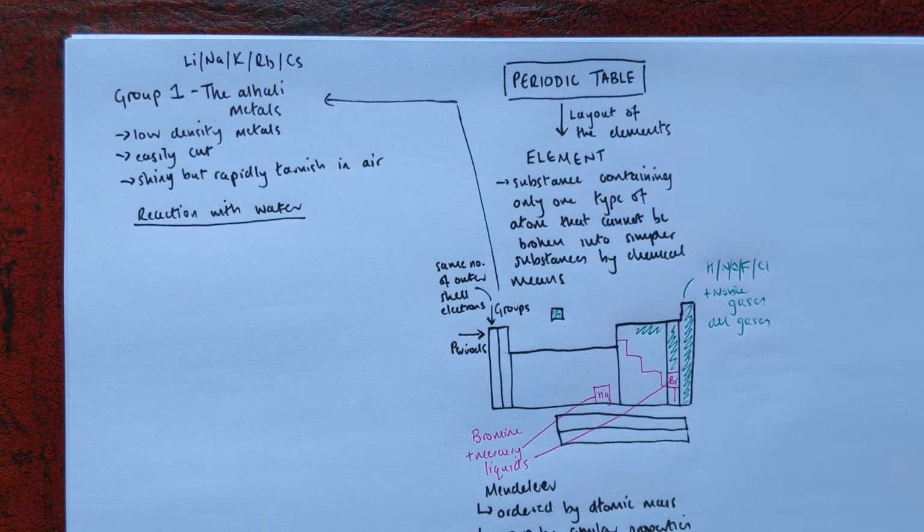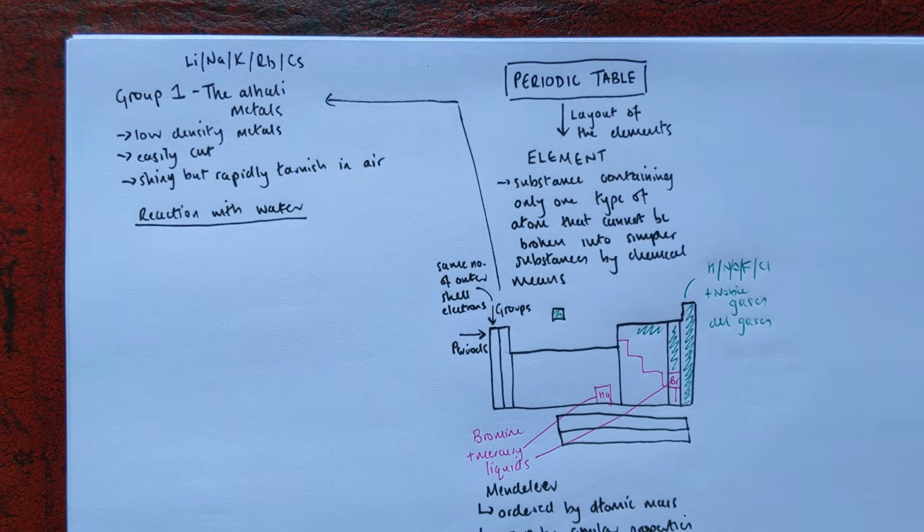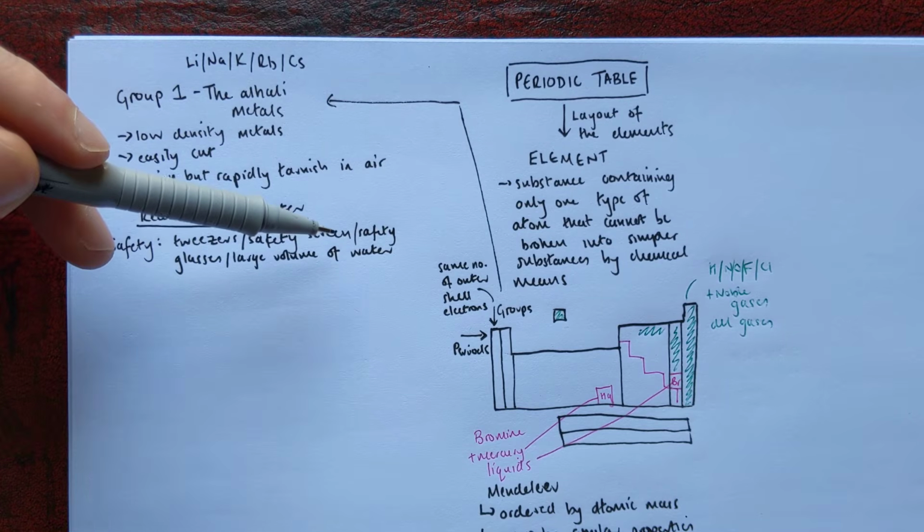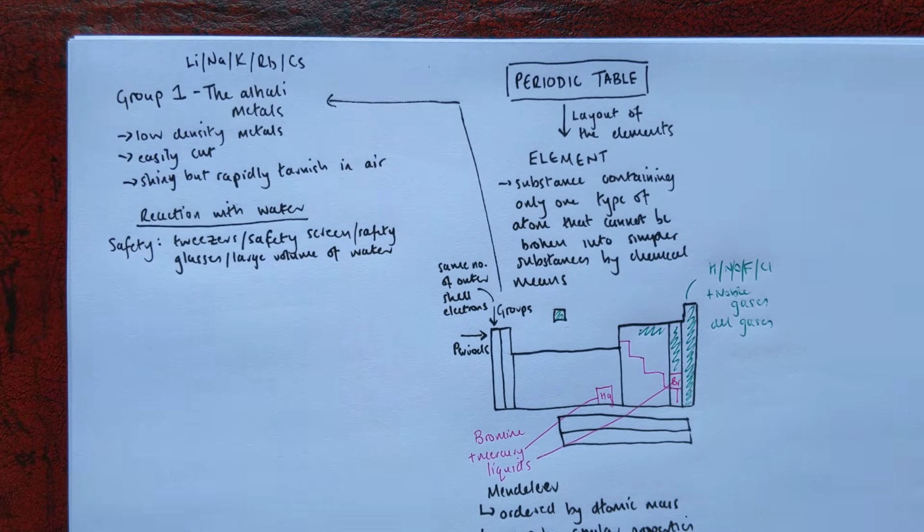First thing you need to know about is some key safety features. The group 1 metals are stored normally in a little jar full of oil because if they react with air or water they'll react very quickly. By the same token, you don't want to touch them with your hands because your hands could have water on them. So we pick them up with tweezers. We use a safety screen for the reaction because the metal can actually jump out and go towards you, so the safety screen prevents that from happening. You'd obviously wear safety glasses for the same reason, and we use a large volume of water just so it doesn't get too hot, too reactive in a confined space and could potentially crack, for example, a beaker. So we use a large trough.